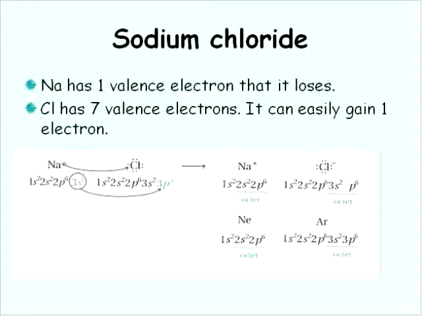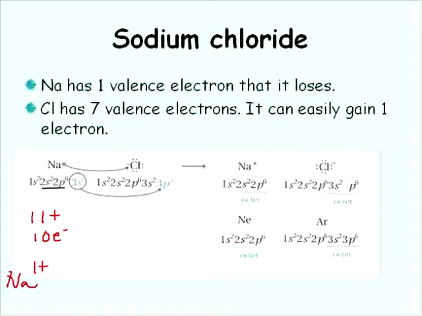Okay, if we look at sodium, this is the electron configuration for sodium. In the third energy level, the highest energy level, it only has one electron. It's most likely to lose that electron. The next level down has 8 electrons. So sodium will lose that electron and therefore have a positive charge. It loses 1 electron. Sodium has 11 protons and now has 10 electrons, and so it's going to have a +1 charge.